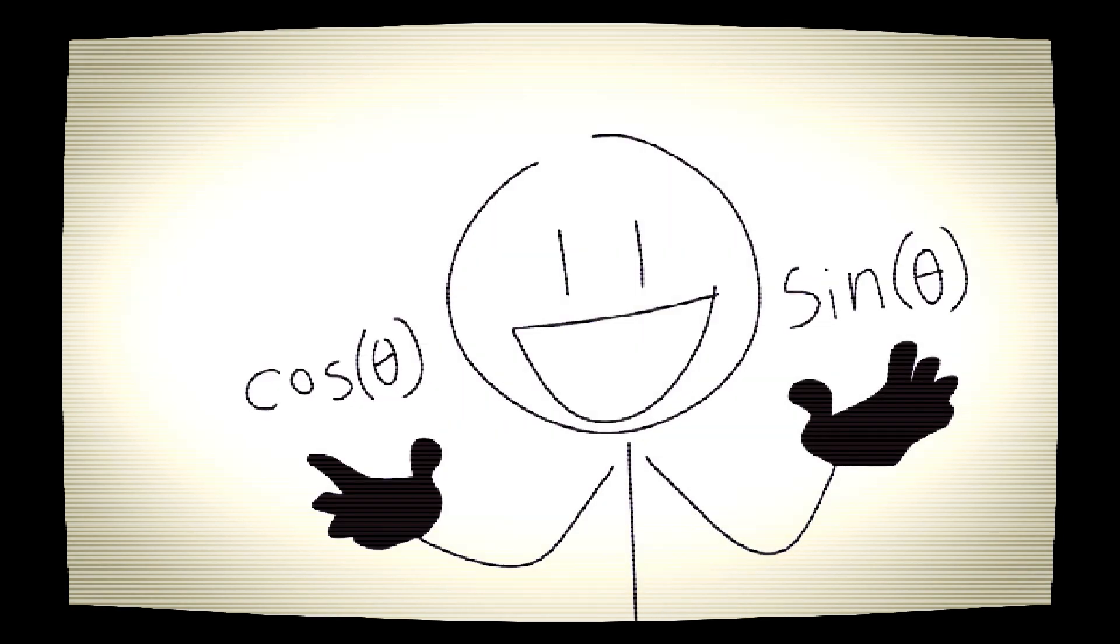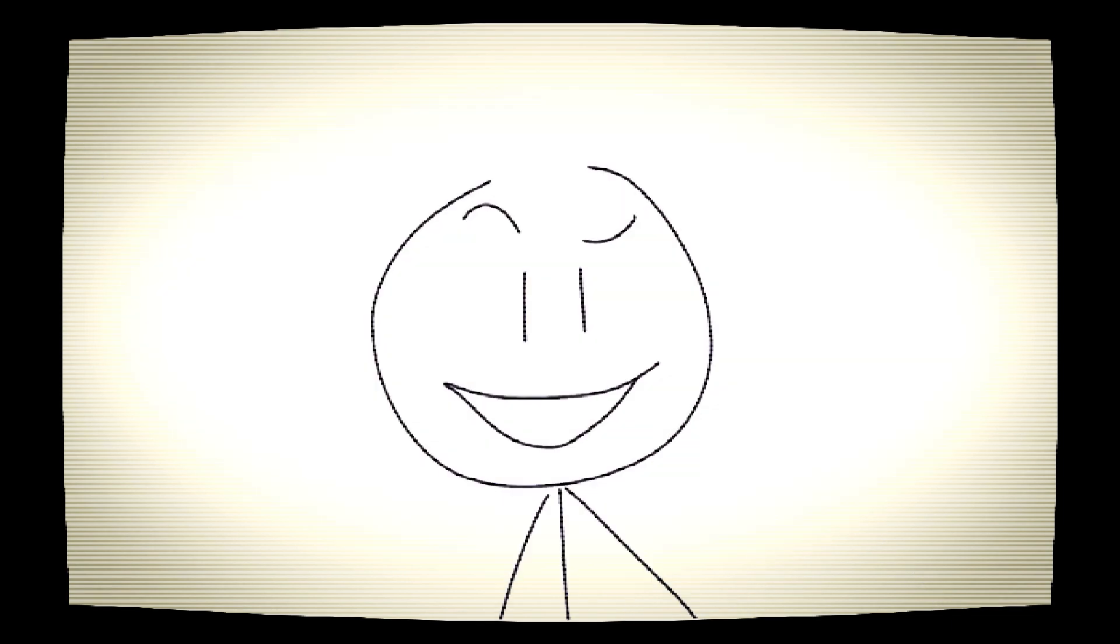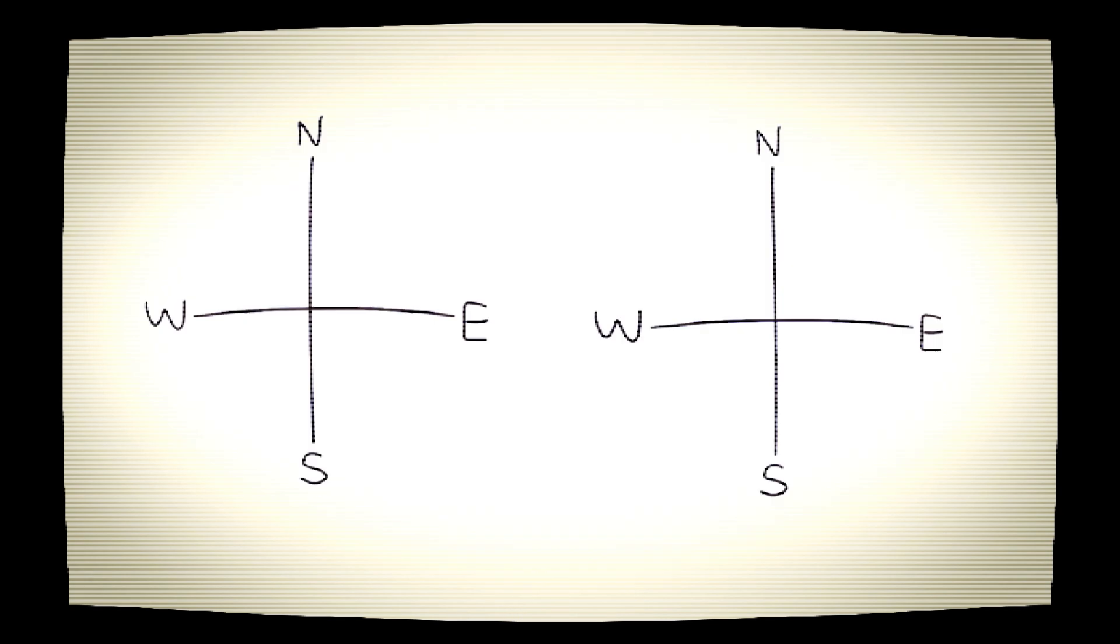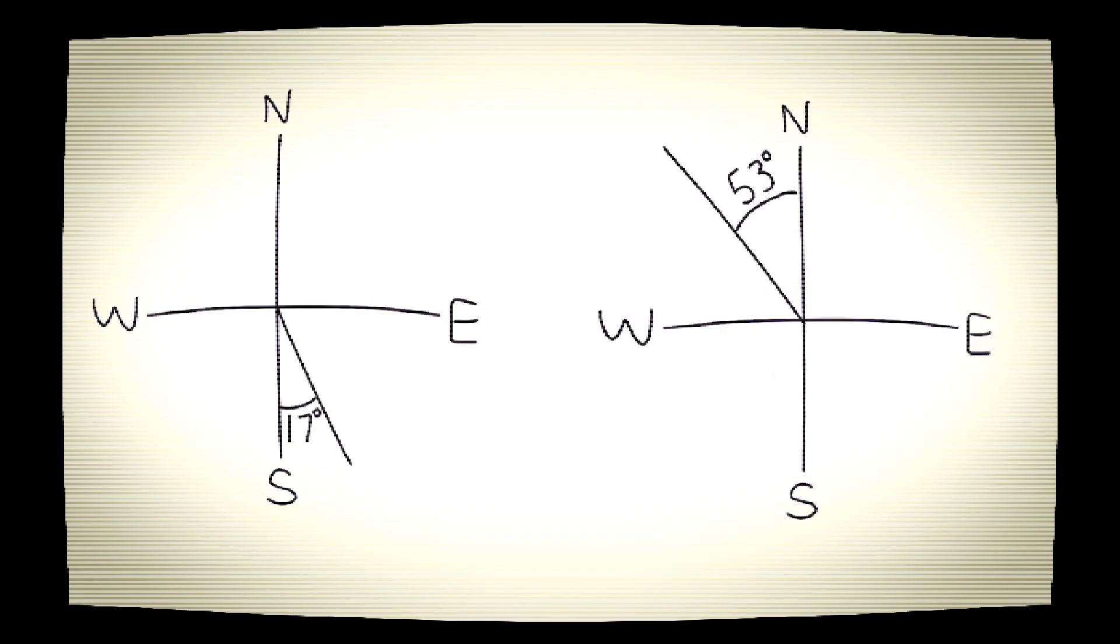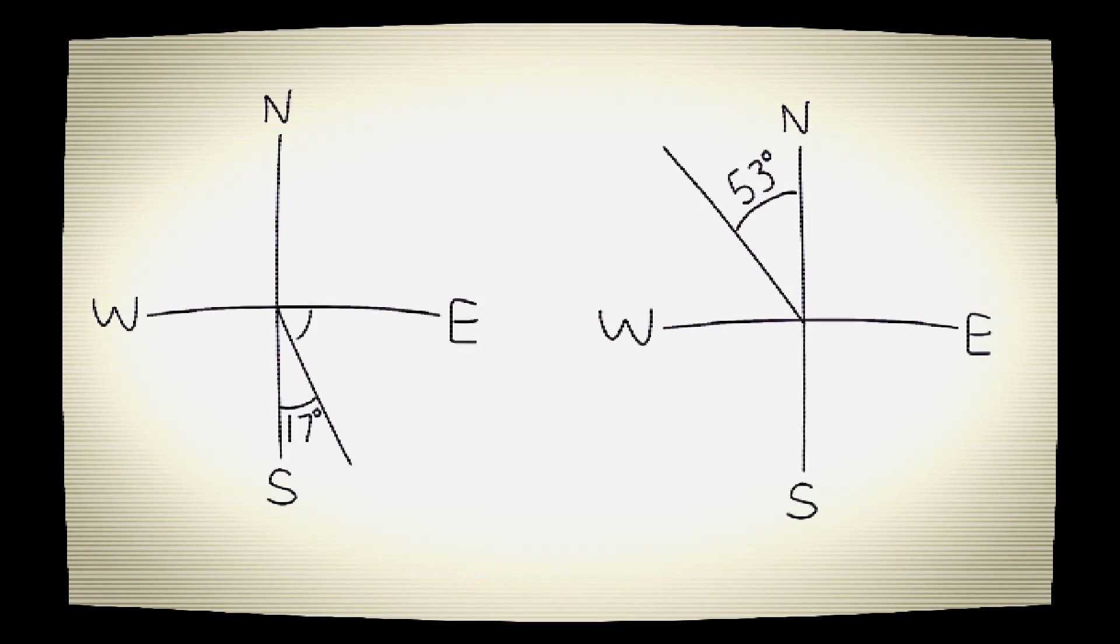Now to find the ground speed and bearing of this little plane here, we use our patent-pending trig functions to achieve a proper vector notation. You follow me, camera guy? Here. We take the reference angle of both bearings, plug it into our trig function. Since it's a trig function, triangles, not a bearing function like bears. That gives us 73 for the plane and 37 for the wind.